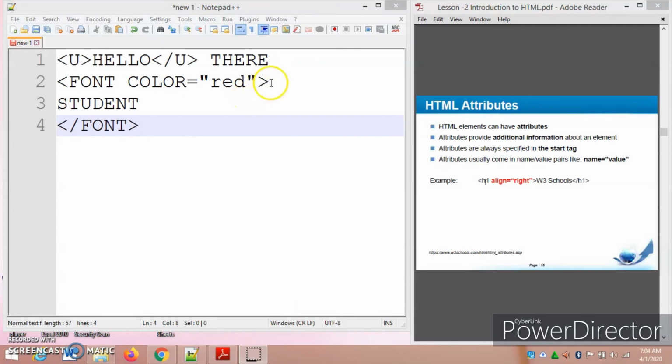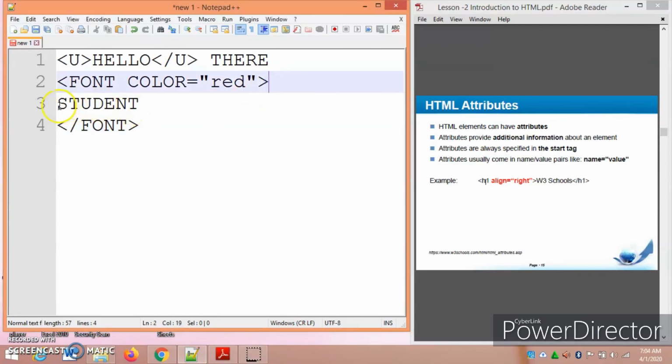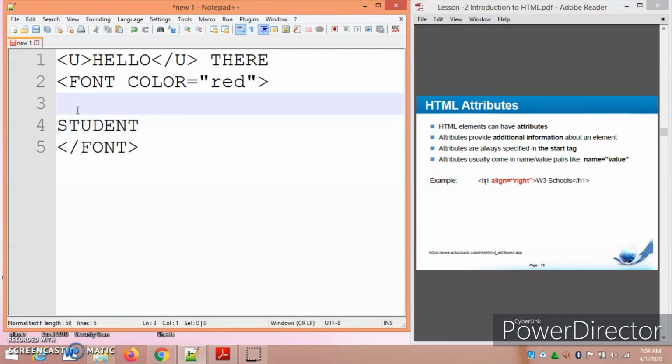What if I wanted to add size? I want to apply size on my content. So I have to put the opening tag again before the content. The tag for applying size is still font, but it will differ now with the attribute. So I put a space and then I put size.